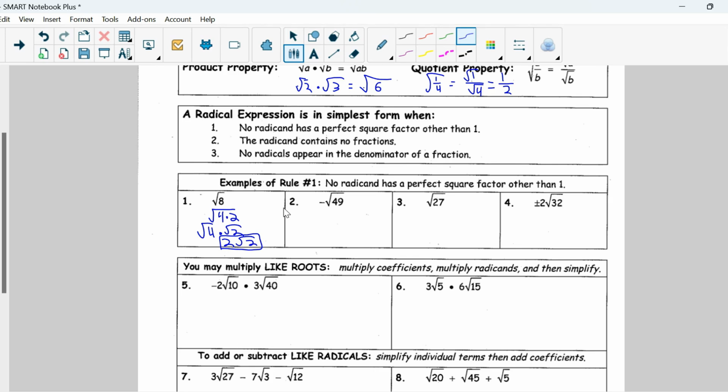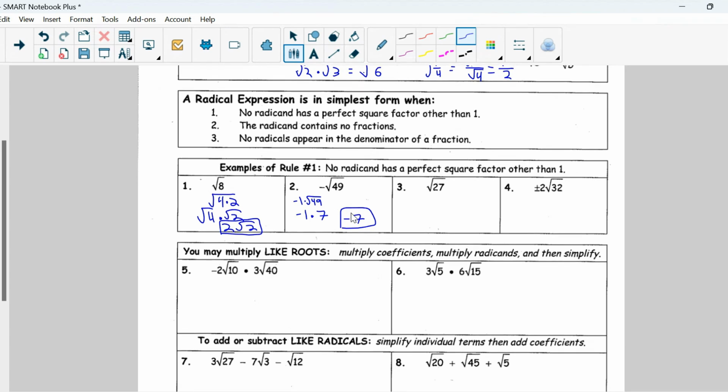You can use a very similar process with negatives. So like in number 2, we have a negative out in front. So we could rewrite this right away as negative 1 times the square root of 49. Okay, that is an equivalent statement. So 49 is a perfect square, so we must simplify it. So the square root of 49 is just 7. So you have negative 1 times 7, which just gives you an answer of negative 7. Okay, give these next two a try on your own, and we'll look at those during class.